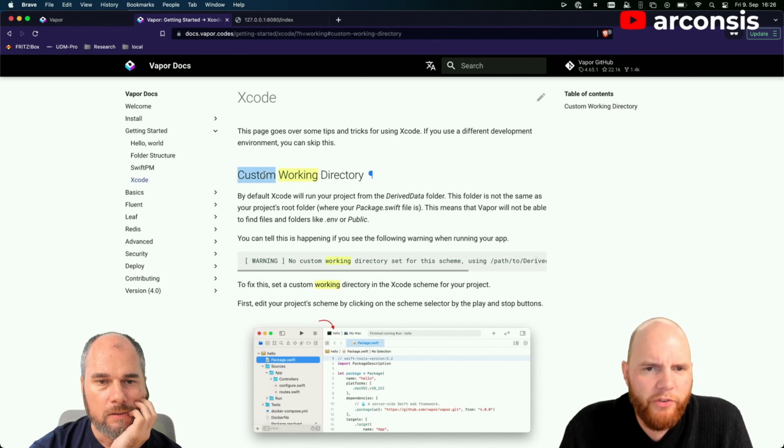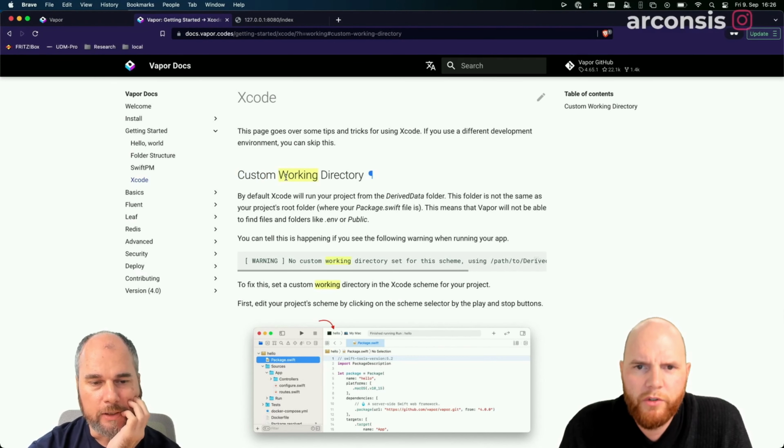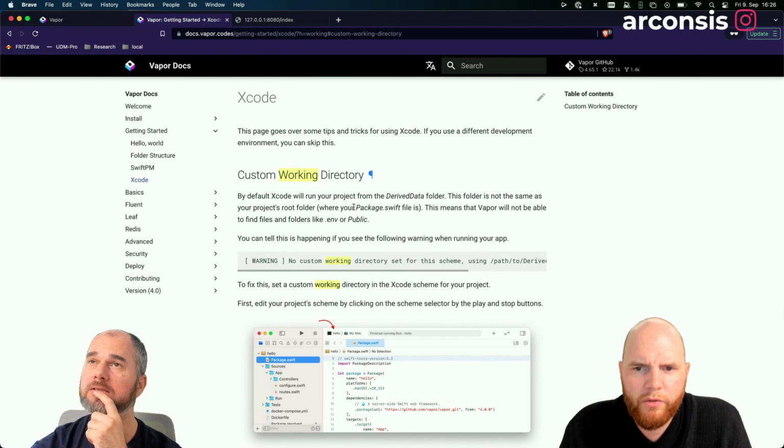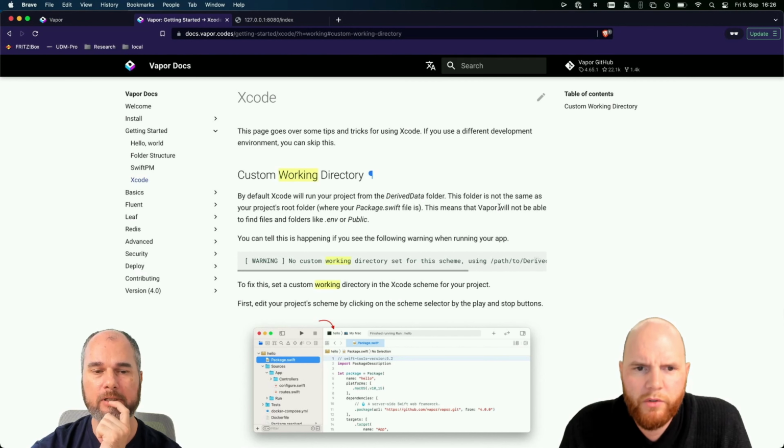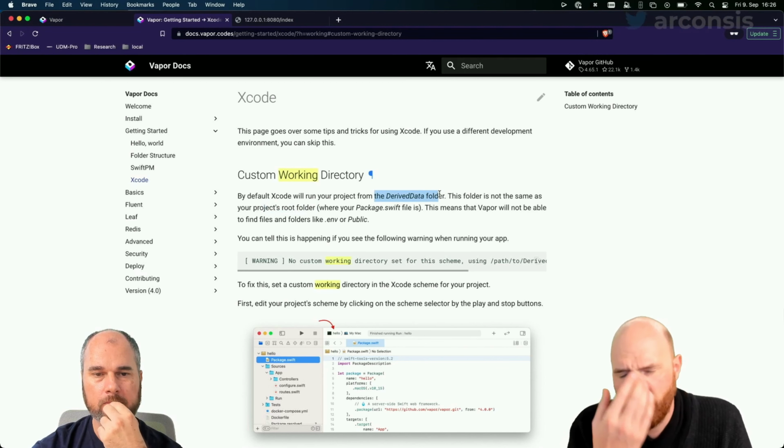Why do I need a custom working directory? Yeah, the question is, what is the standard working directory? Because I would have thought that the standard directory should be the same directory as the package.swift. By default, if you run a project, this folder is not the same as your project. That's the problem.